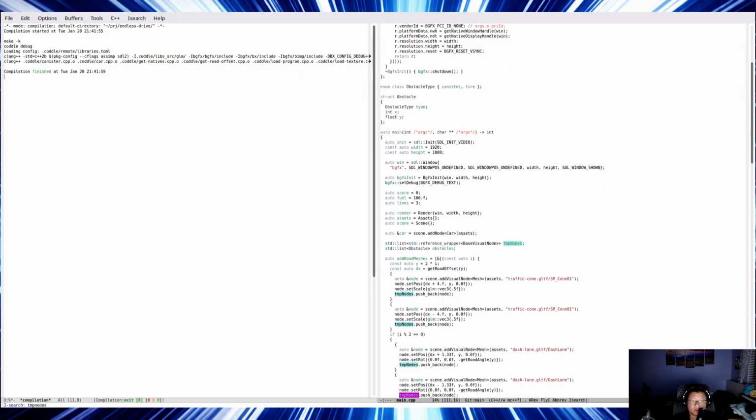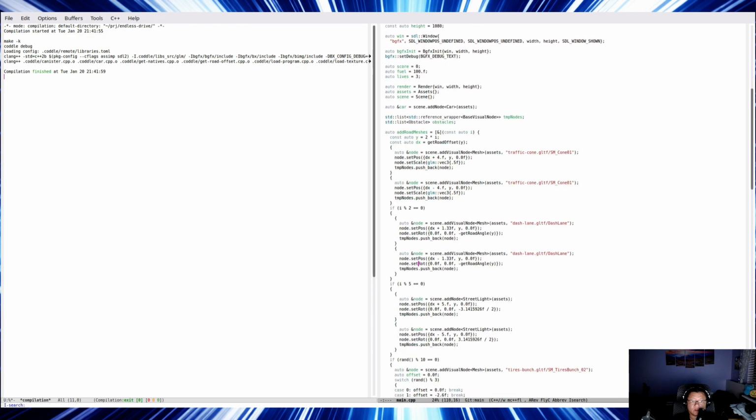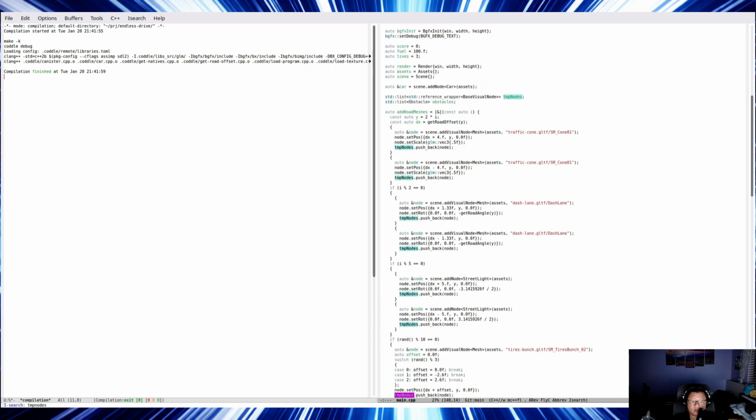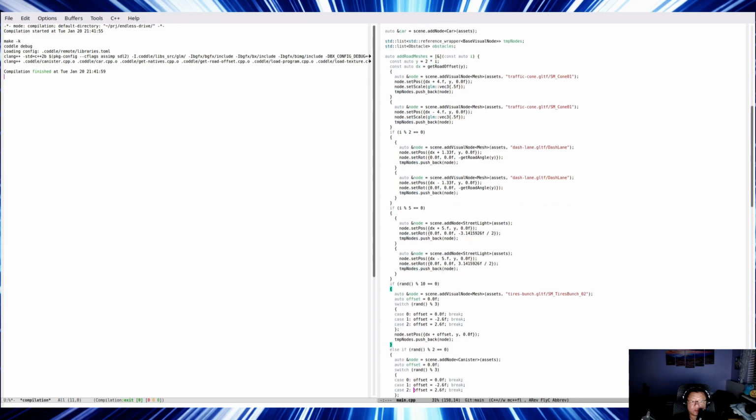Const dash lane, street lights, tire bunch, obstacle push back. What is it? Tire.